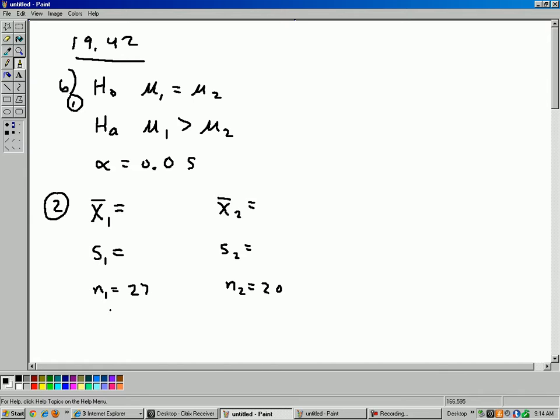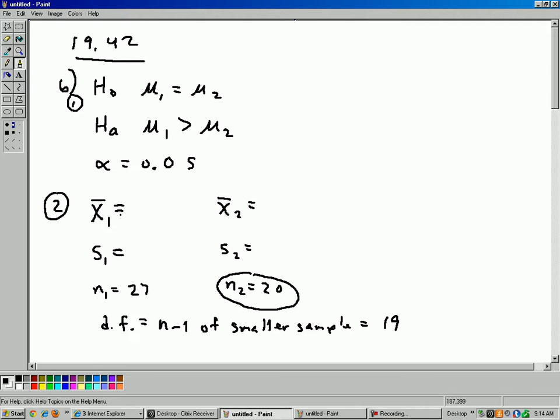Oh, and while we're at it, what's the degrees of freedom? So the degrees of freedom, in the textbook, it mentioned two ways of getting degrees of freedom. The hard way is use some computer, use some real fancy formula to get degrees of freedom, or the simple way, just do n minus 1 of the smaller sample. And so in this case, our smaller sample is the men. So 20, 1 less than that is 19. So degrees of freedom is 19.